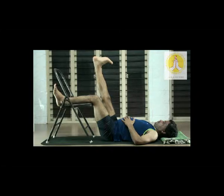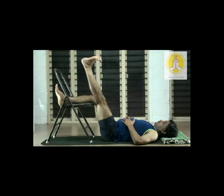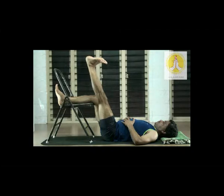With every inhalation and exhalation, you should feel the paraspinal muscles, especially the lower back, and the thick skin resting, that should also be felt. Right leg down, change, left leg up. Pull the kneecap, stretch the heel. Tighten the upper thigh muscles, the quadriceps.